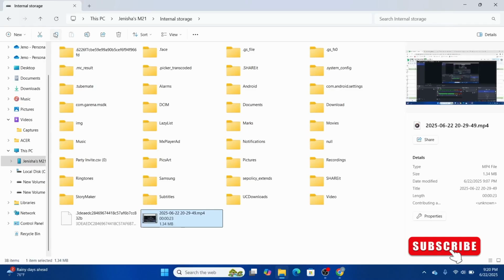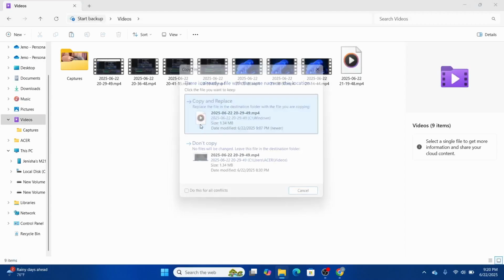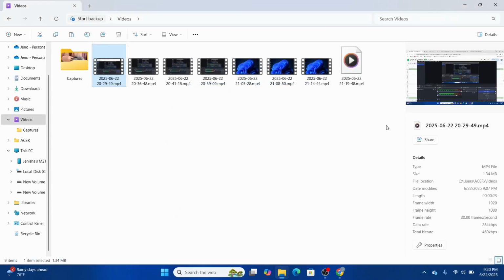After that, you can just go ahead and copy or move, and then you can just head over to your device's storage. For example, I would like to paste it in here. After that, right click on it, click on paste, confirm it. You can just go ahead and do so, and once that is done, your particular file will be transferred to your device. So this is how you do it. You may follow the steps in order to do so.